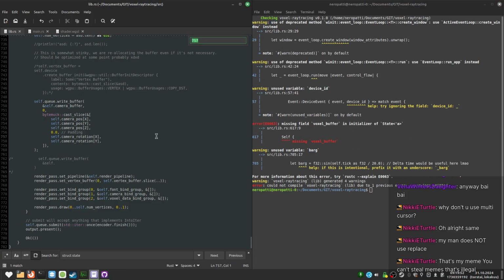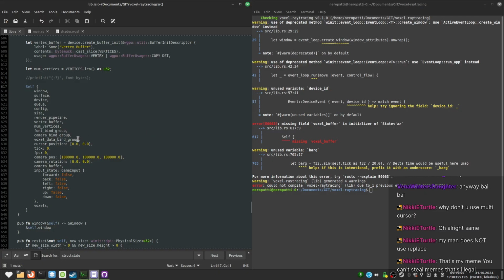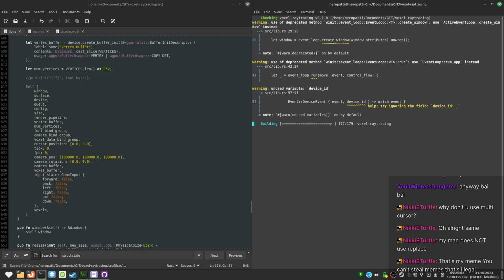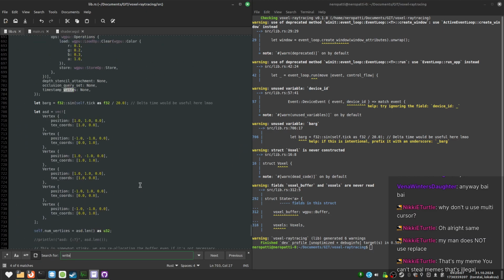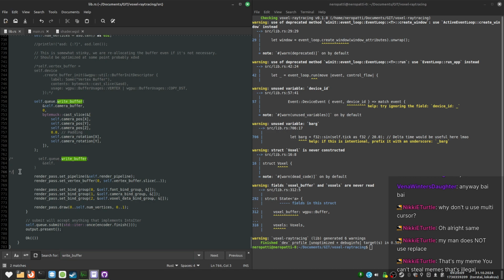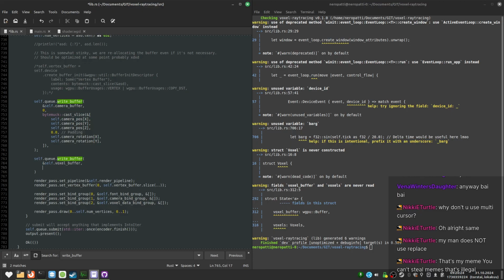Don't have this. 617. Is it with that variable? It is. Alright, good. I'm gonna return here. Voxel buffer. I think this is at 1.